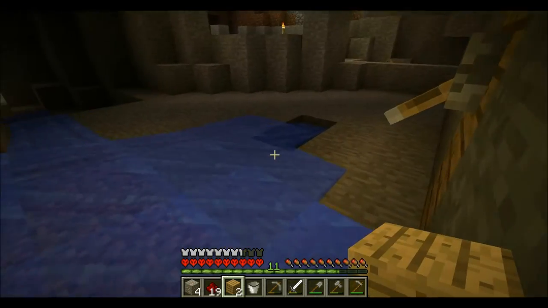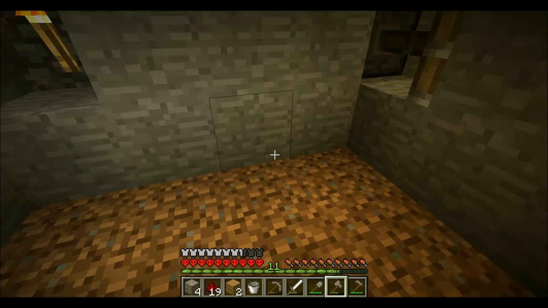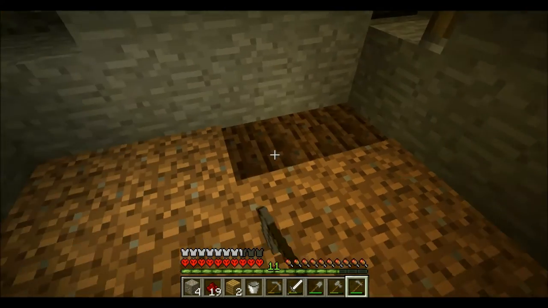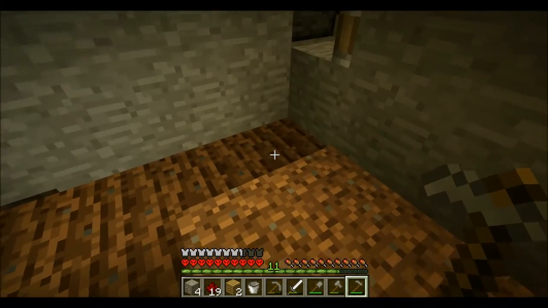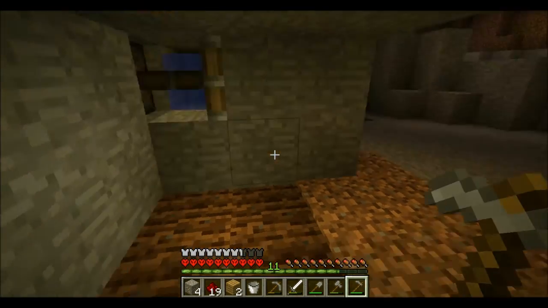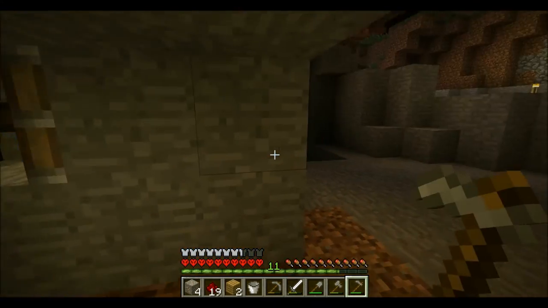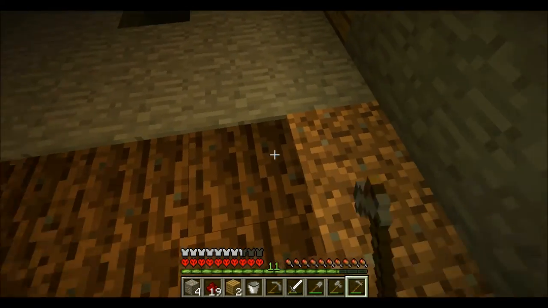So, yeah, I might have to put some pressure plates here so it doesn't go too far. It's just going to be a nice small design, nice small farm. I'm actually thinking I'm probably going to want to put a bit of water here just to hydrate the soil, because I'm not sure this can actually reach this far. So, I might actually have to go exploring to find some more water sources.